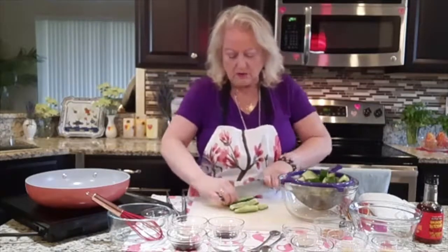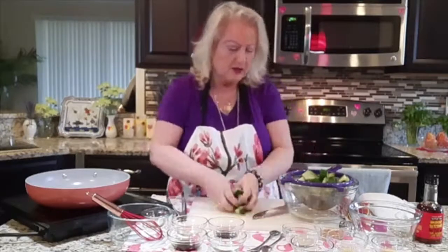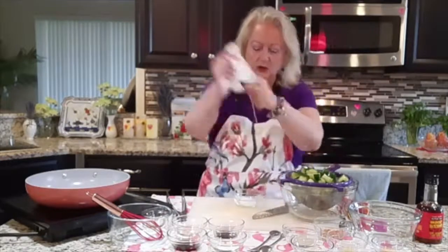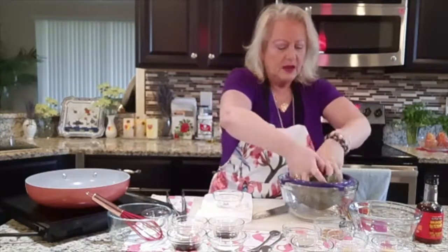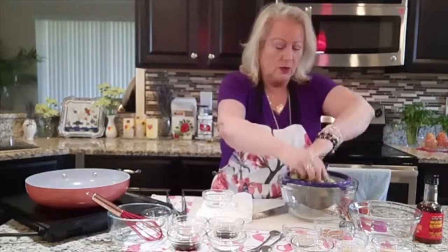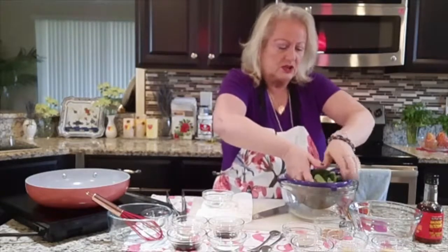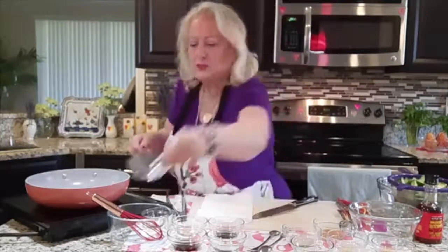This is a wonderful recipe, very easy and very healthy — the main vegetable is just the cucumber. I'm going to dry my hands and toss the cucumbers in the colander with the salt, making sure every one is coated. The salt is the only part that's going to be really salty here. It's going to draw all the water out of the cucumber, and you can already see it doing its thing.